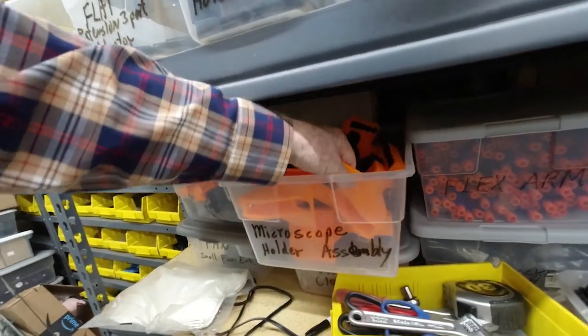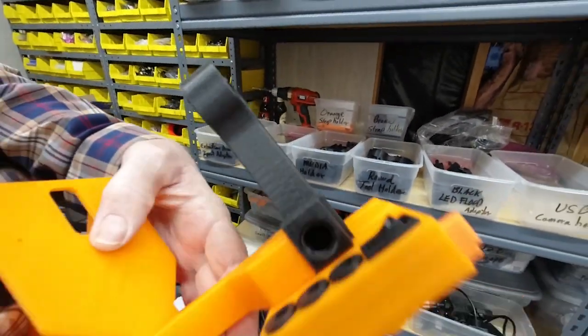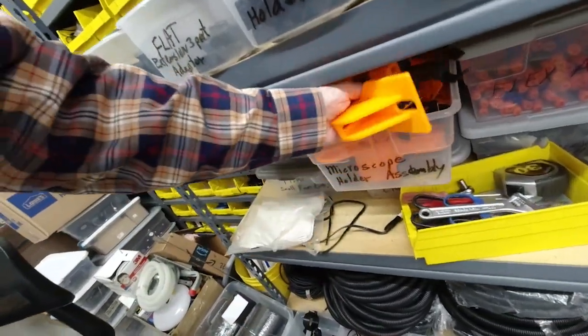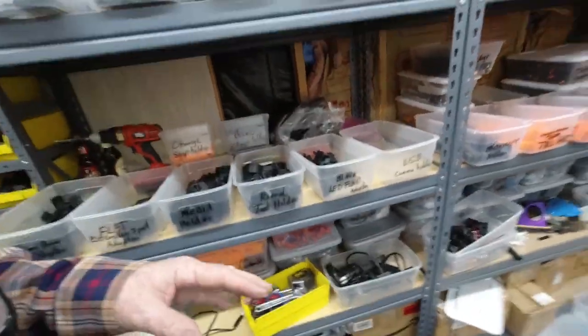And there are just a lot of other parts down here. You can see in here we have some semi-assembled microscope holders with power heads and so forth. So as we get to different stages of assembly, I keep saying we like I've got a mouse in my pocket, but as I get to different stages of assembly, I try to segregate these things and keep them together so that when I do need the parts, I know where to go to find the basic parts for assembly. I know where the ones are that are semi-assembled, and I know where the ones are located that are already assembled. And then in the room next door, they go back over there, and I put them in boxes.